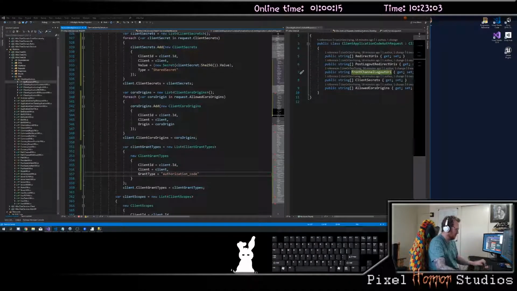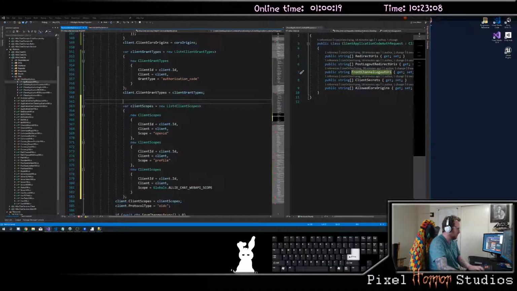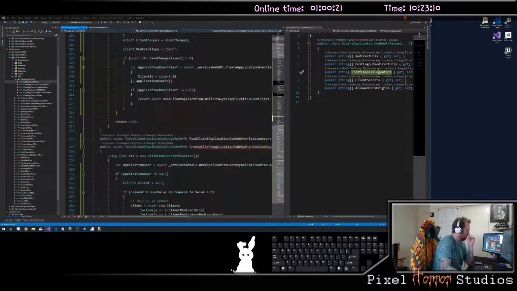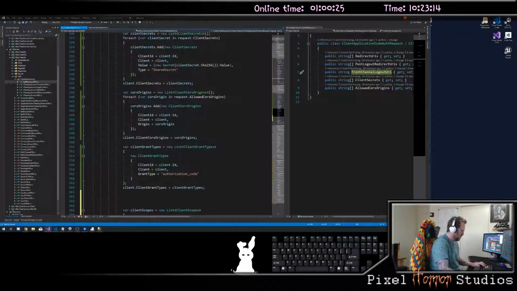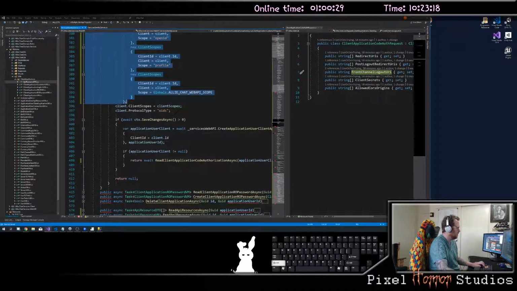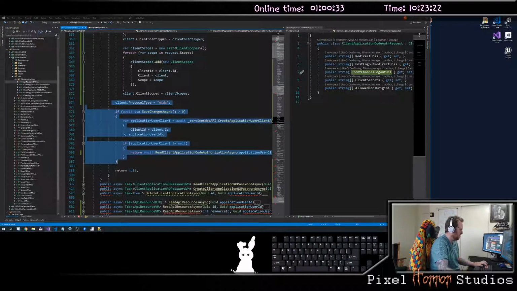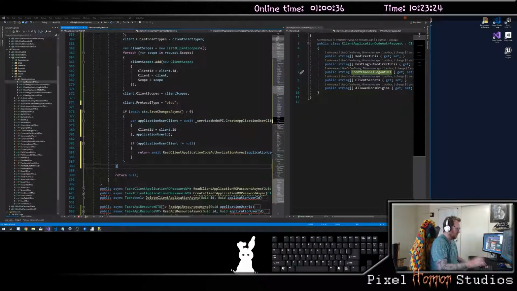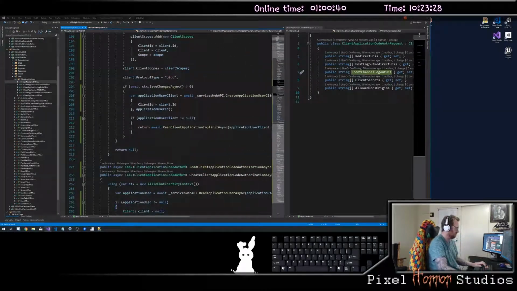Authorization code. And then my scopes, we're just going to use this one. And then we'll set the protocol and do that. Okay, that one's done.